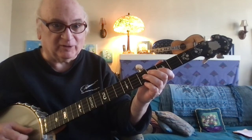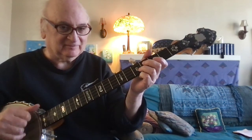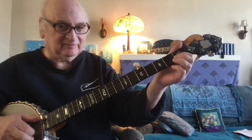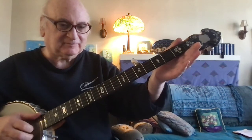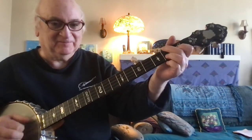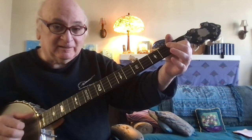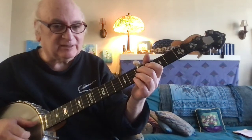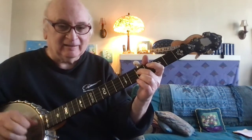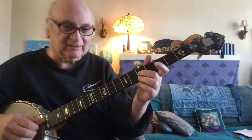Second part of the low part that Ed Hammonds plays on the fiddle. Here I'll play C down here. Look, Ma, no left hand. Now I could also do this. That way the B string rings a little longer.